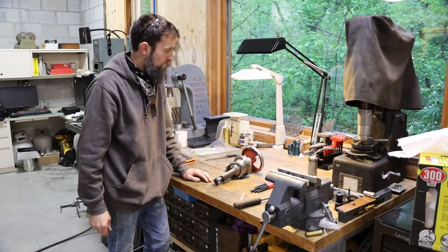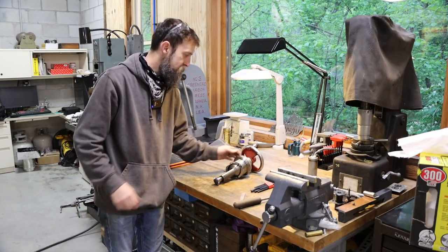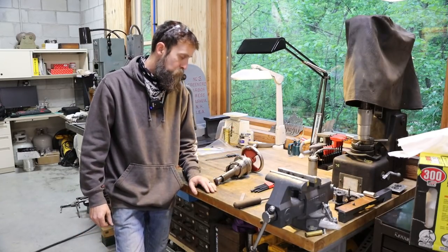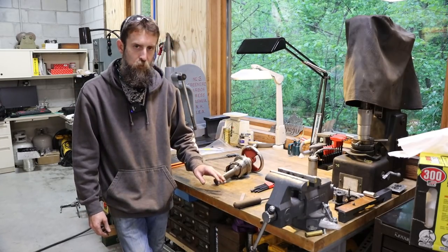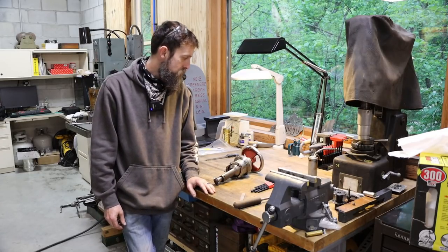So now this piece works like it should. It was a basket case before. Bent handles, zip ties, completely stuffed with grease, and you couldn't get the handle to push in and engage. But now it works like it should, and I do like my stuff, at least the majority of it, to work the way that it was intended to work. It's just a pleasure to use when stuff actually functions as it was intended.